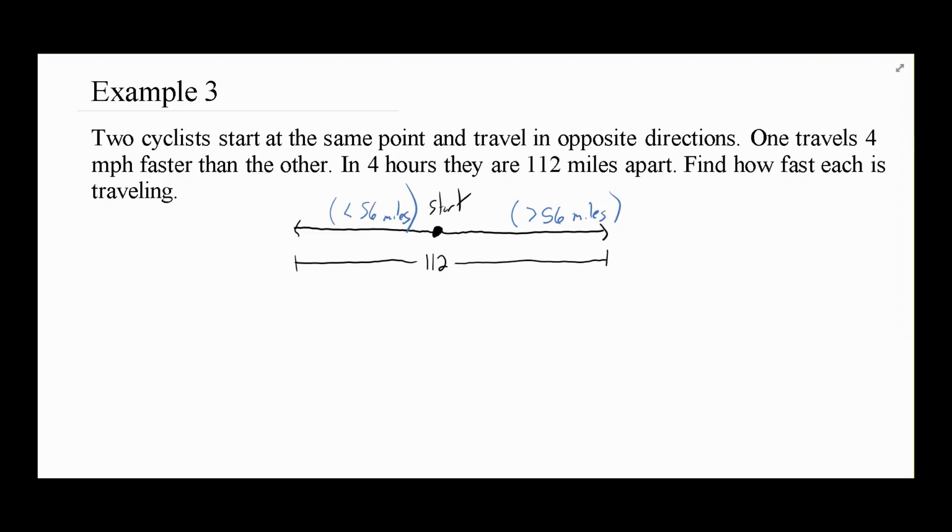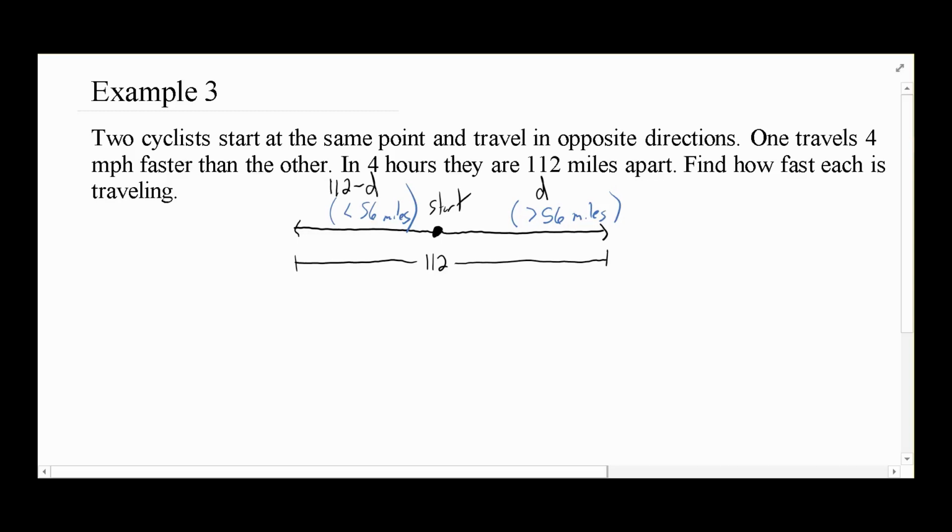Now, the other thing that we can do is we can apply similar reasoning to what we did in example 2. We know the total here is 112 miles. So if I knew the distance of the person on the right here is d, then I actually know the distance of the other one is going to be 112 minus d. It's the same idea that if I know the total between two things, I don't need two separate variables. I can just say, hey, if one of them is 70, the other is 112 minus the 70 that he is. So this is starting to get us an idea of what's going on.